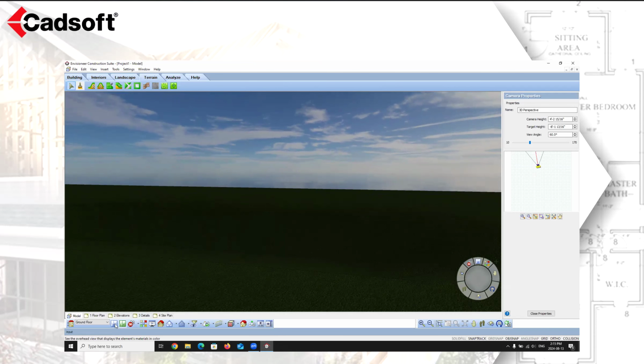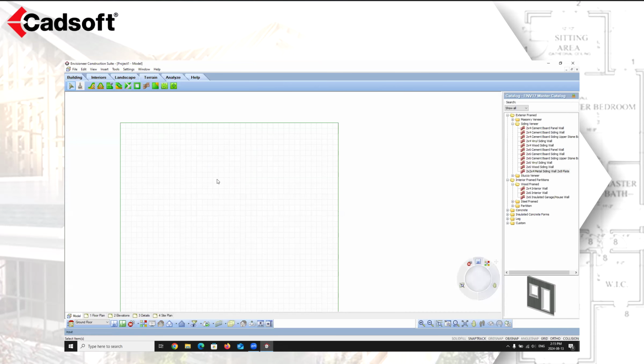Next, we have plateaus. So I'm going to go back into my 2D plan view. And again, just like our berms and trenches and just like our hills and valleys, when we select our plateau tool, it's going to give us an option to add in a height and adjust the zenith. Again, the difference with this option is I am now able to control or add in more points. So when I say OK to that, I can create a plateau and I can turn off ortho and I can add this in at any angle that I want.